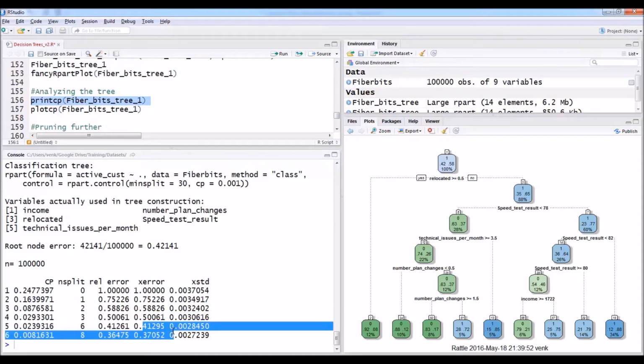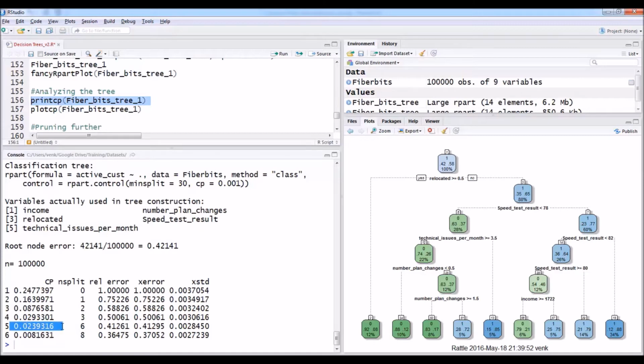Maybe if we really want to cut it, we can choose this CP value as 0.23916. Cross validation error reduced from 41 to 37. If we don't really care about this, we can simply cut off at this CP value, or I think it's okay to keep these nodes, and looks like all these can be kept.